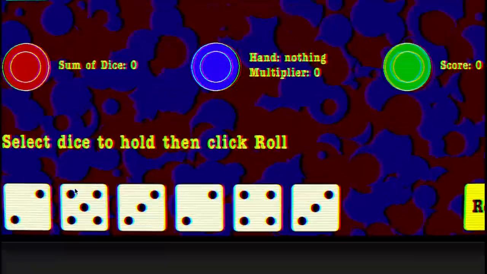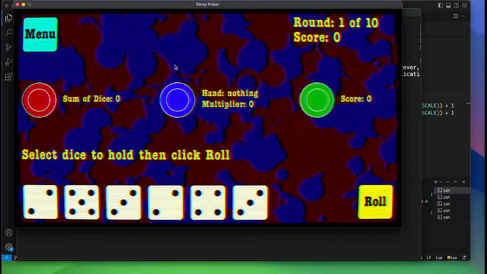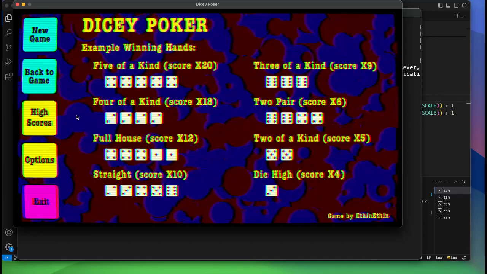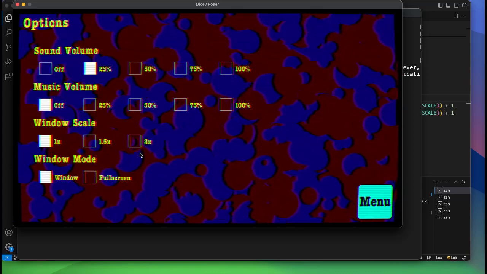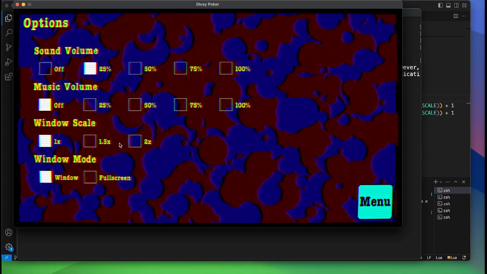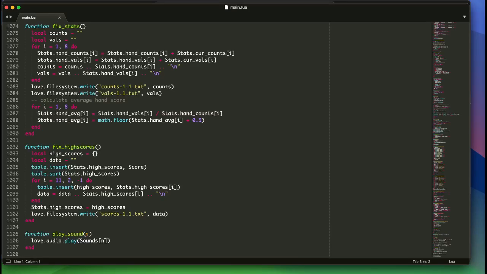The dice look really good with the scan lines and the CRT effect. But then I'd have to add options to turn that on and off. So that's one more thing to make my life miserable. I didn't do options in a sustainable way. You look at options and they're just ridiculous.